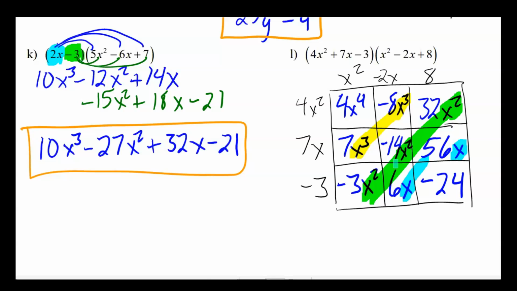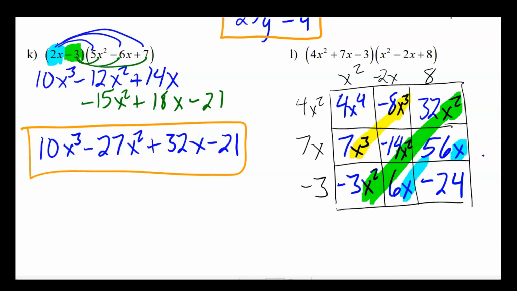This one works out nicely because I don't have any weird stuff going on. It's x squared, x and a number. Second polynomial is also x squared, x and a number. Generally, that's your polynomial sets. If you have other stuff happening, like different exponents, then you might not get your like terms lined up like this. So you just got to make sure that they're okay. Just check to make sure that your exponents are correct. If my exponents are weird, I check back to make sure I didn't mess up my multiplying, okay? So this would be showing your work, guys. The more complicated your problems are, the more I expect you to show work, okay?